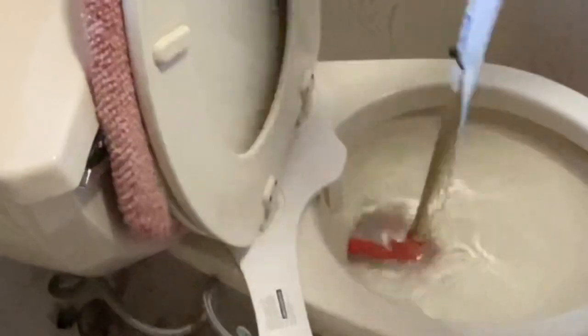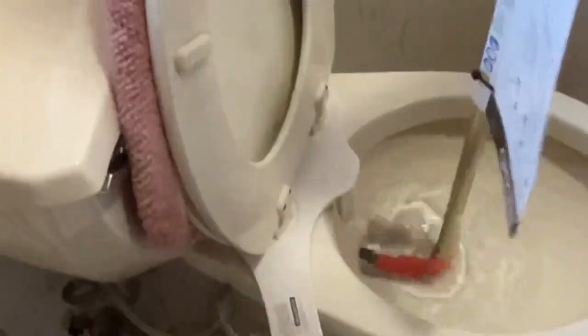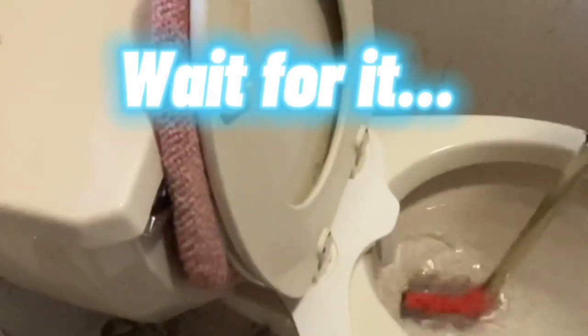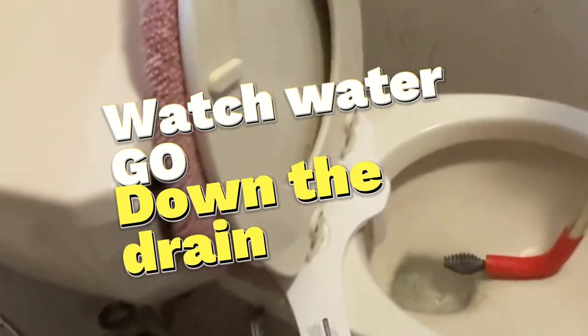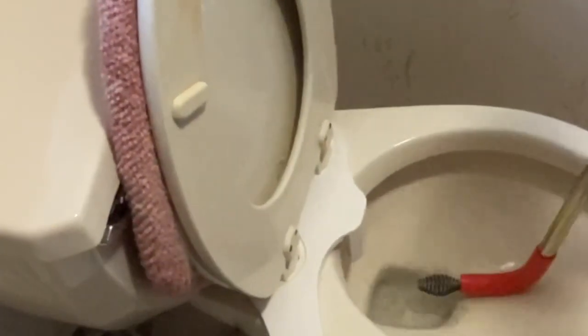So you want to go ahead, once you stick it in, push the snake down. And as you are pushing it down, go clockwise and keep on doing that. Wait for the water to drop. As you see it drop like this — now you know whatever the clog was, it's gone.